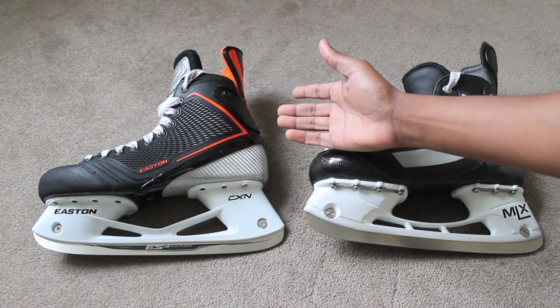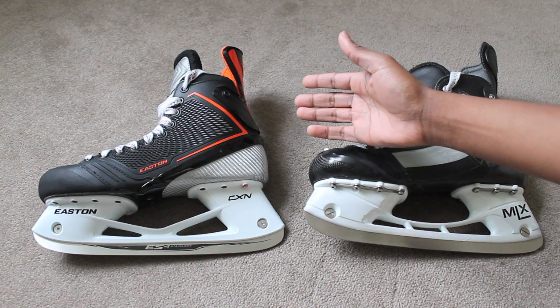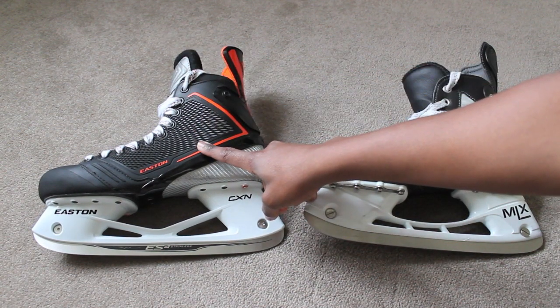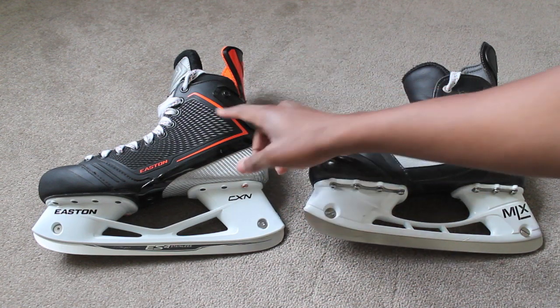I myself am about 11 stone, but if you're a hockey player that's sort of, you know, 15 to 16 stone, much, much bigger than myself, how long are these skates realistically going to last? For my sort of build, I know these skates will last me a good few years, but if you're much heavier than I am, much more built than I am, how long are these things going to last?